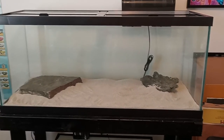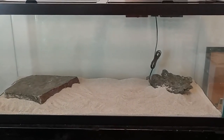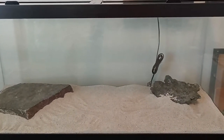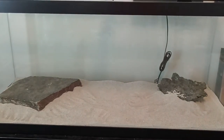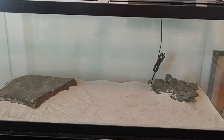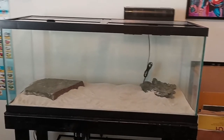We just put in 45 pounds of sand, which looks pretty good - it's up to the bottom frame. On the left is that huge piece of slate, the smallest of the three, and on the right is the reef rock. The reef rock is great for making caves when you stack it - it comes in all sorts of unique shapes. The slate, once you break it into smaller pieces and stack it, can make nice crevices and caves for rock-dwelling fish as well. I don't think we need more sand for now.